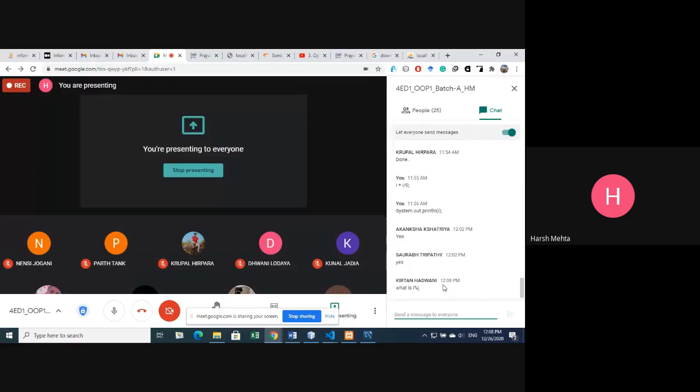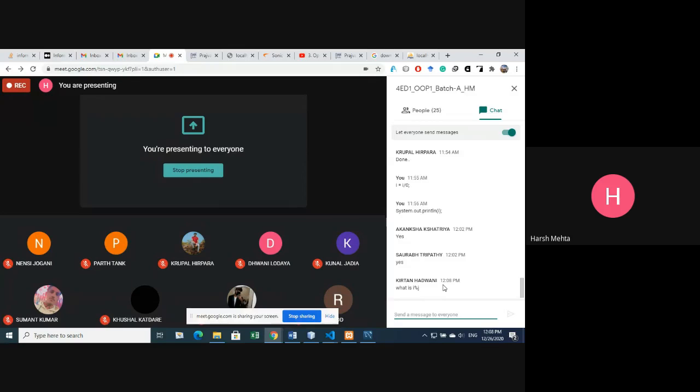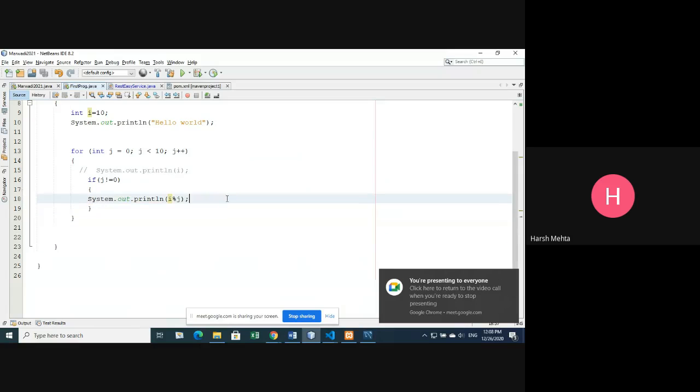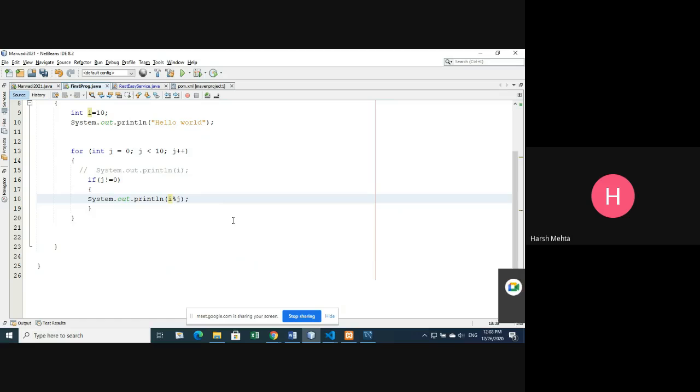What is i modulo j? It's a modulo operator, Kirtan. Okay, I will explain it to you here, the basics of i modulo j. What do you mean by this i modulo j here? The first value is 1, so we are dividing 10 by 1.